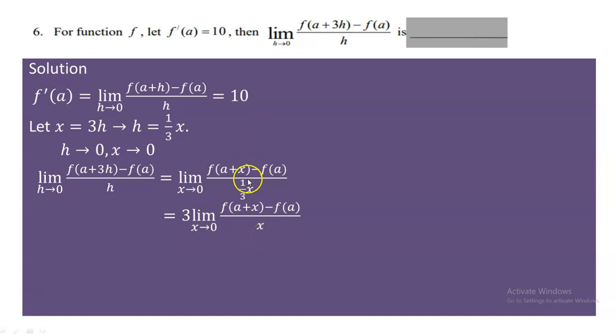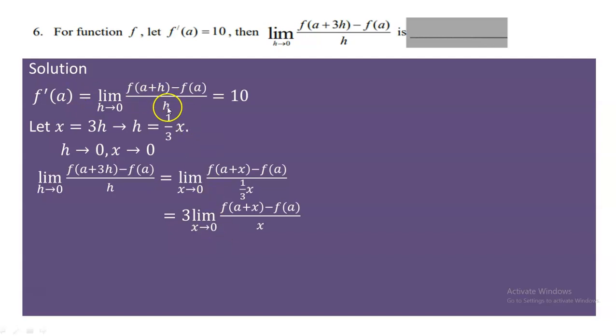The reason is it's a matter of changing the symbol or the letter here. If you change this letter by any one, no problem. It can be considered as the derivative of f at a. For example, you may take a letter k in place of h. You may have, for instance, a limit as k approaches 0 of f of a plus k minus f of a over k. This is f derivative at a. So whatever variable you may use in place of h, it doesn't make your derivative definition different from the previous one.